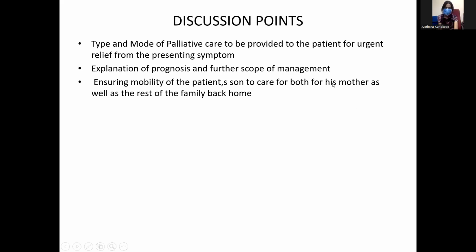Thank you, Dr. Devashish, for a wonderful case discussion. The take-home point is that you should have an understanding of the mechanism, etiology, and pathophysiology of all the emergencies in your mind. There are other emergencies as well, apart from these three that we have discussed today. The difference in the method of managing an emergency as a palliative care physician is that you should always keep in mind the clinical context, patient preferences, and the family's preferences.